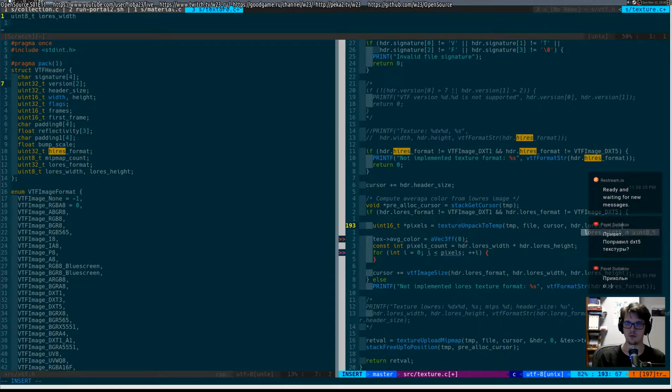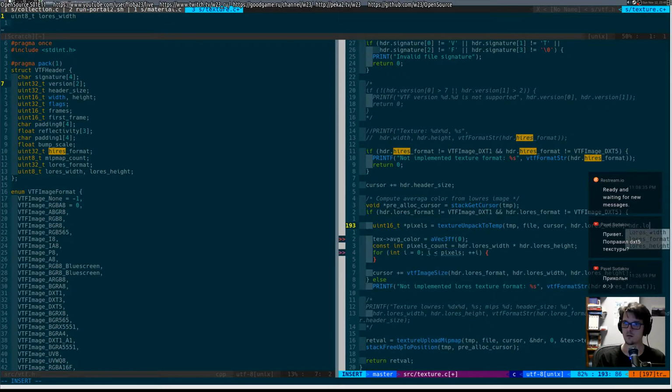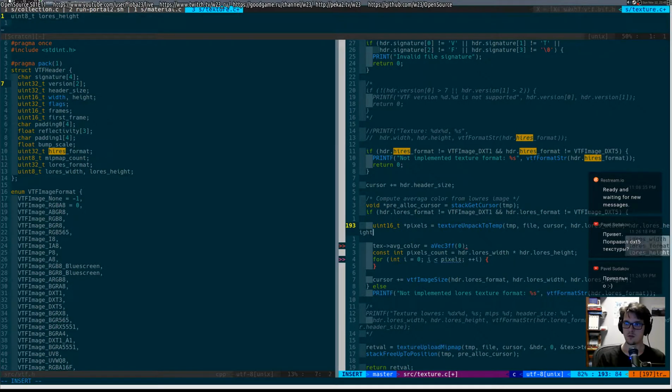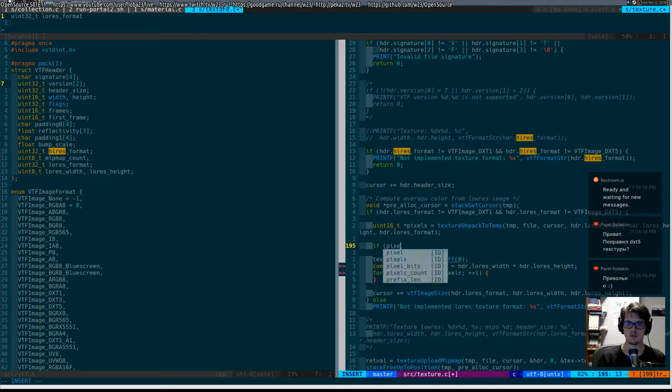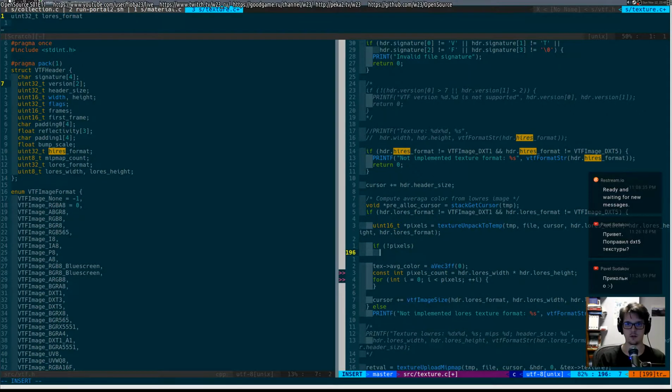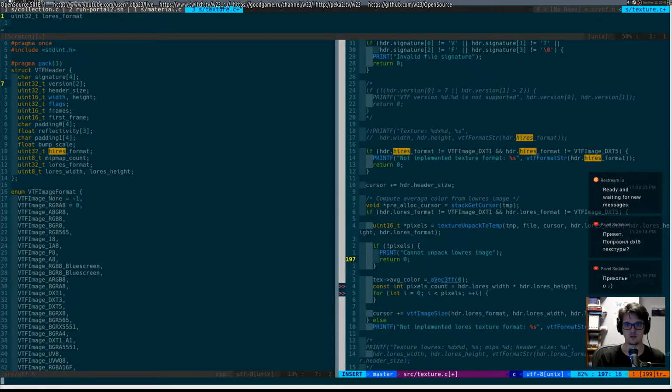HDR low res width, height and HDR low res format. If not pixels, then this is probably a failure of some kind. So print cannot unpack low res image and return 0.